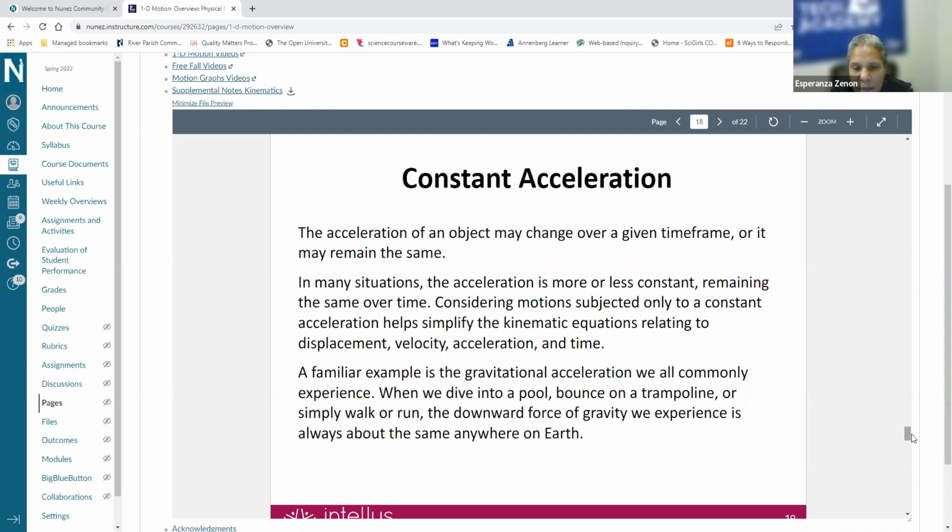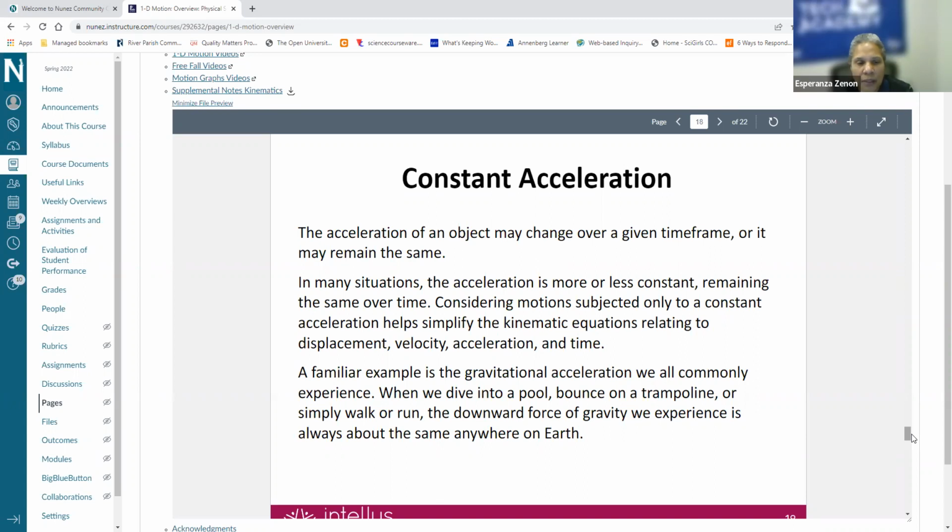Acceleration is positive, hit the gas. Acceleration is negative, hit the brakes. If the acceleration is positive, the object is speeding up. If the acceleration is negative, the object is slowing down. Those are the two scenarios that we'll deal with. We're not going to get too exotic and talk about, well, what if an object is backing up or this? No. Acceleration is positive or negative.